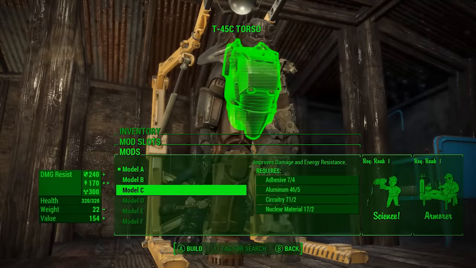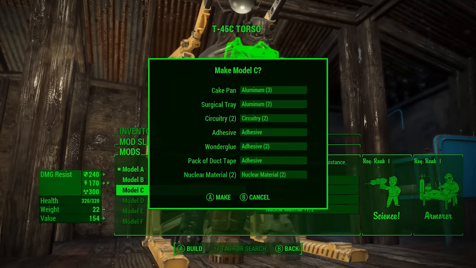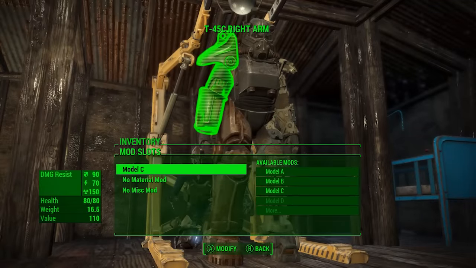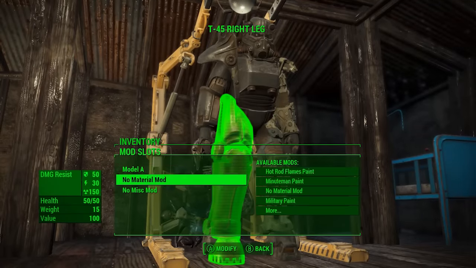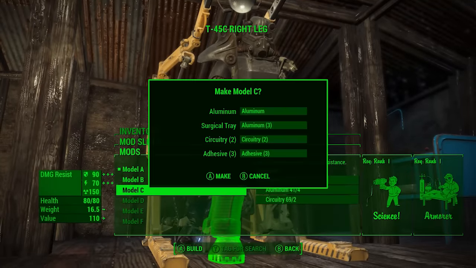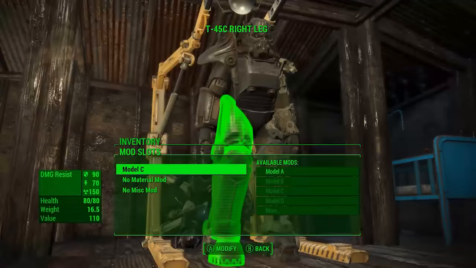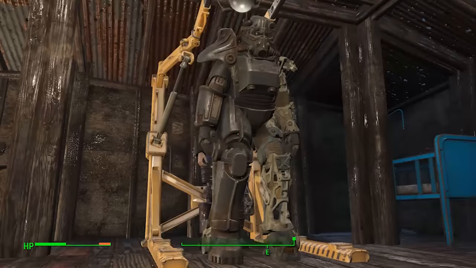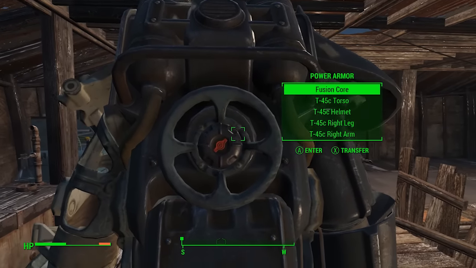Let's do the torso. Can we put the torso up to C? Yep. That is good. And I don't think we can put the right... Did we do the right arm? Model C. The right leg, I don't think we got enough to put up C. Oh, we do! 3 adhesive. Marvellous. Okay, that's much stronger. Good. Because this thing... Oh, this thing's about to have a fight.